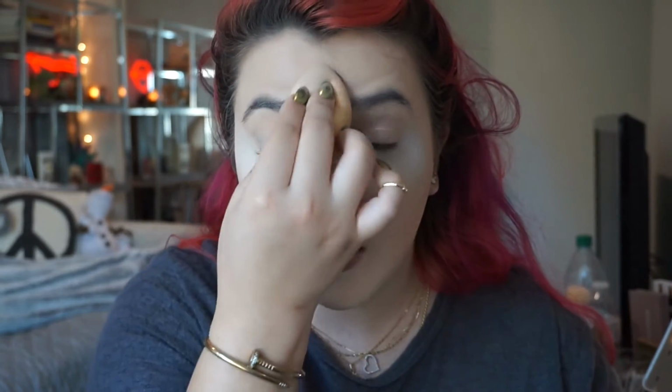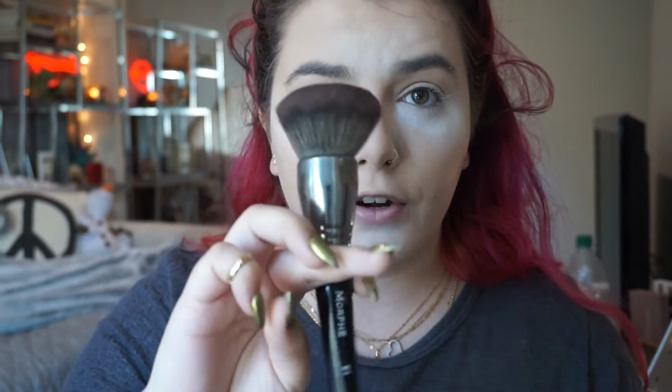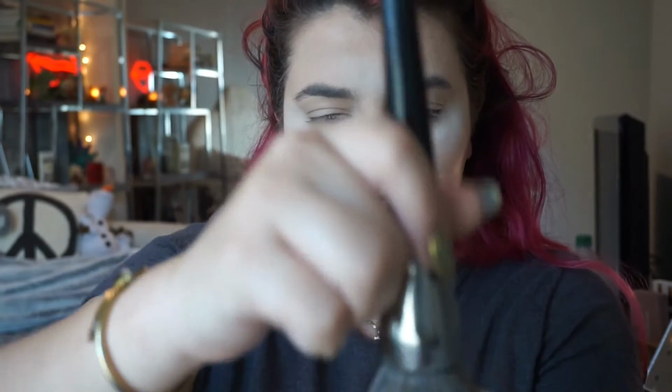And then for the rest of my face, I'll just use a brush, because I really want that concealer to stay and not crease. And I'll take my Morphe E1 powder brush, huge powder brush, go into my hand. This can get messy because the powder is just loose in your hand, but I don't know, RCMA needs to fix their packaging. Everybody says that, so. And then I go onto my cheeks and just pounce the brush on my face.